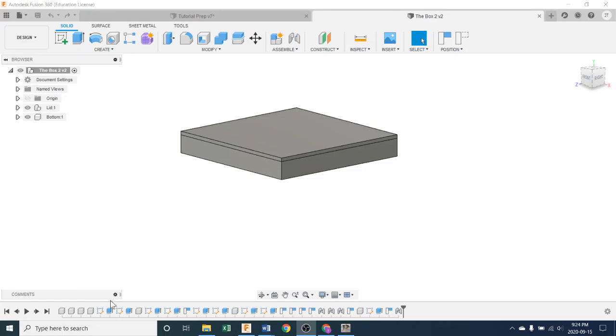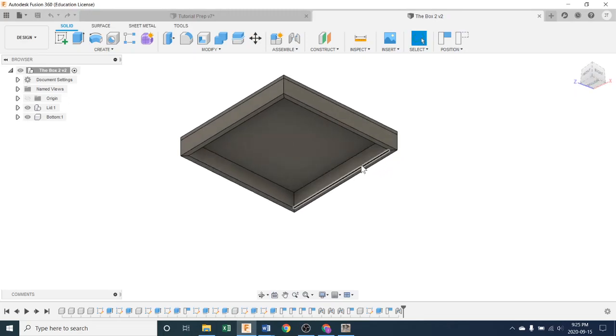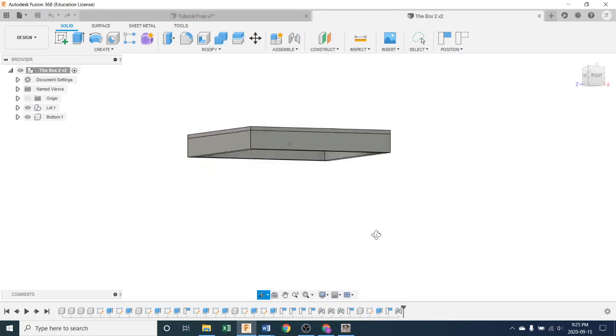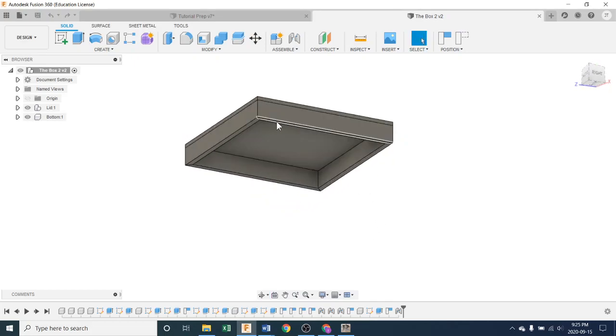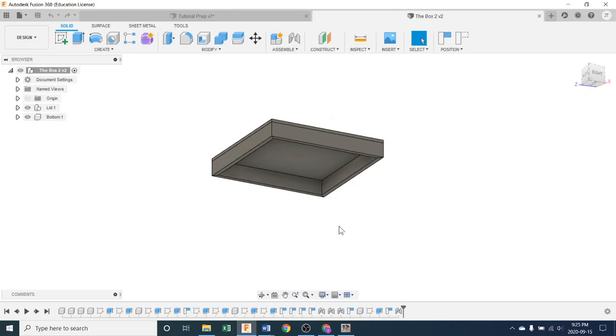Welcome back. Welcome to Tutorial 5 in the series of modeling the mitered box. In this tutorial, we're going to start to create the bottom of the box, and we're going to use the top of the box to do so. So we don't have to draw the bottom again. We drew 4 pieces in the last series of tutorials that form the top of the box. We also put a lid on it, but they sure look like the bottom of the box if only they were a different size. So we're going to use that to our advantage.